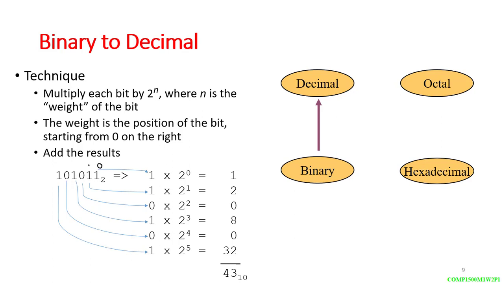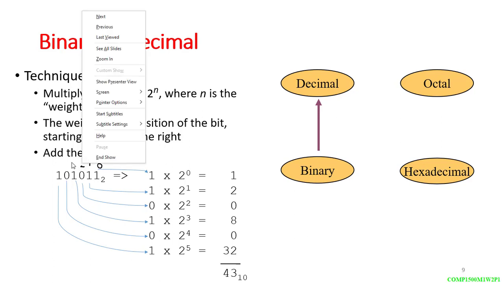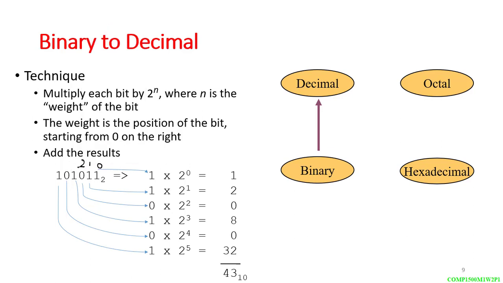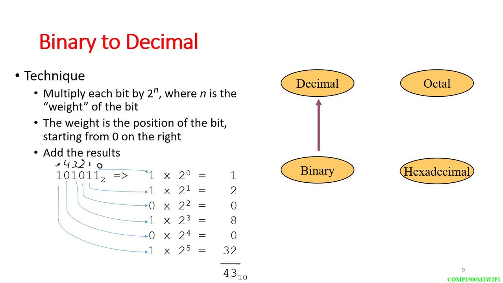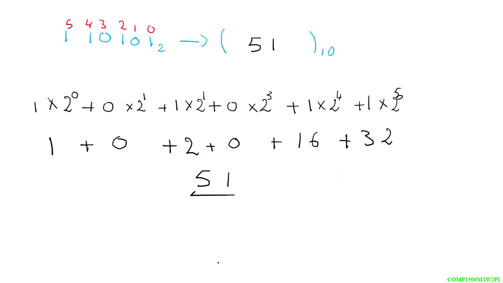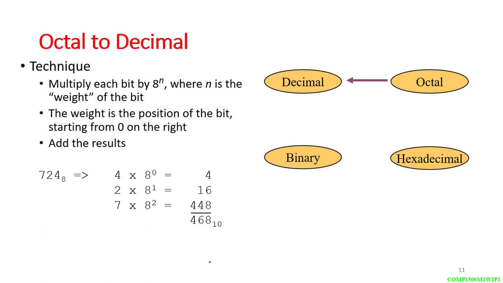Now from octal to decimal, it is the same idea. Let's say I have a number which is 531 in octal, and I want to change it into decimal. So once more, same idea, you just change the color. This will be 0, 1, and 2. So our answer is going to be something like this.